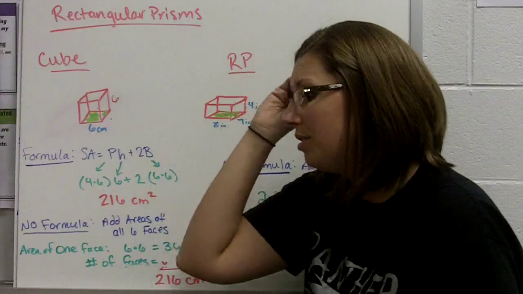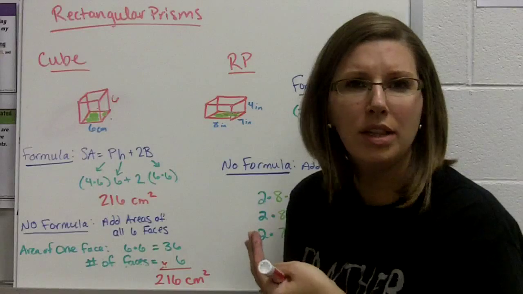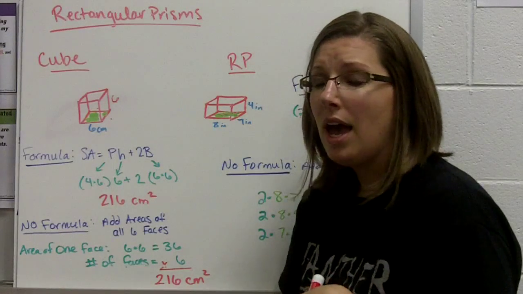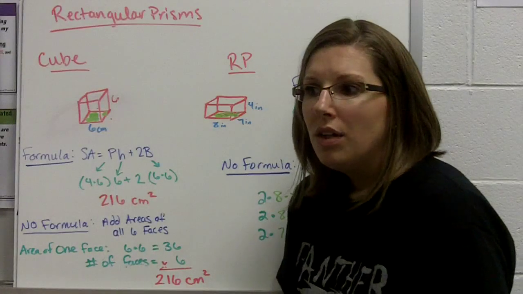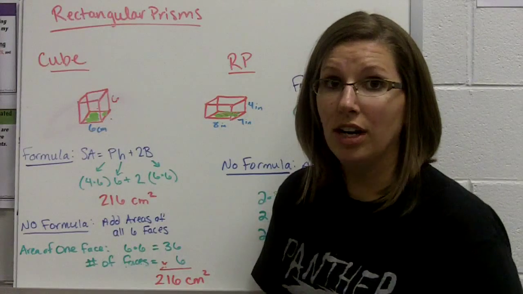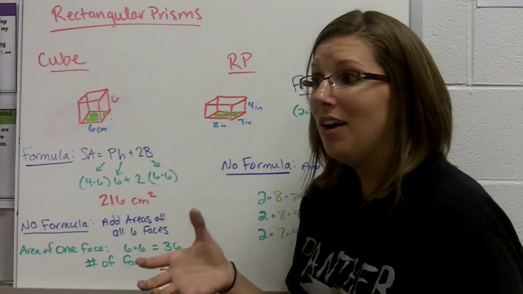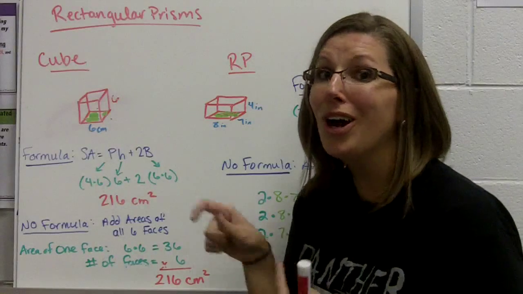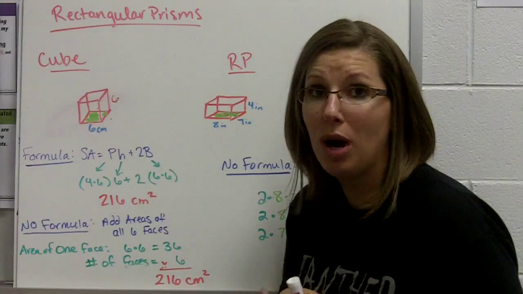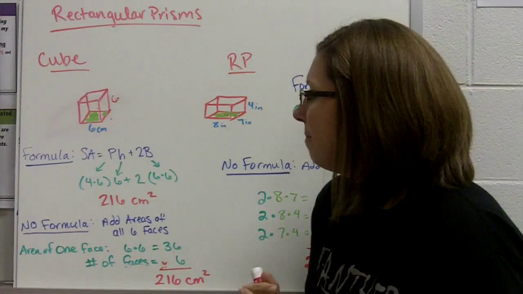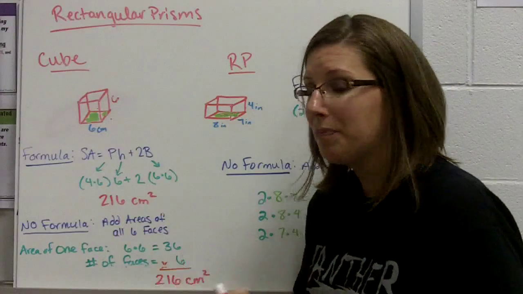And a lot of times students try to rush through, they try to just do it in their head or hold it in their head and write it in their calculator and then write their answer down. And when I come to them to check their work and to try to work with students, I ask them, how did you get this answer? And a lot of times they can't tell me because they never wrote it down. You can't have your work in your calculator, you have to have your work on your paper. That's so I can help you when I come to you and work on problems with you. So this is the way to find the surface area of this cube using the formula.